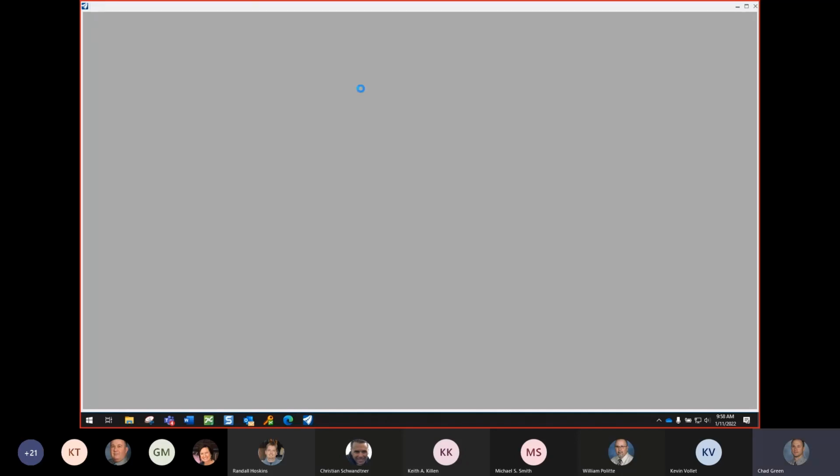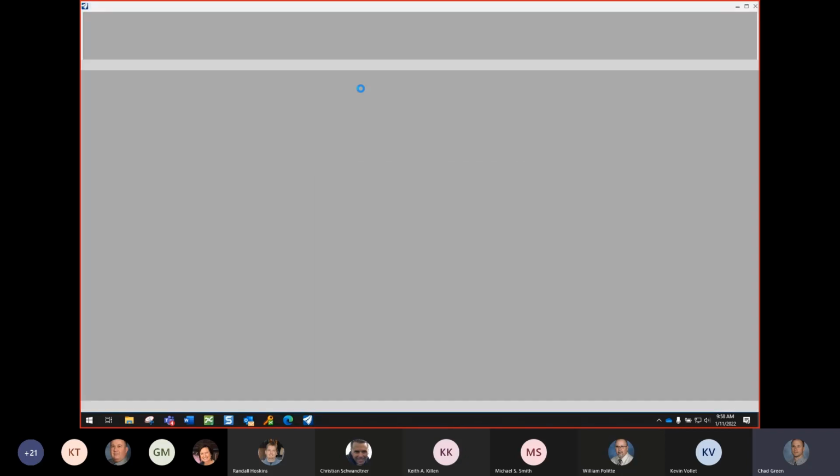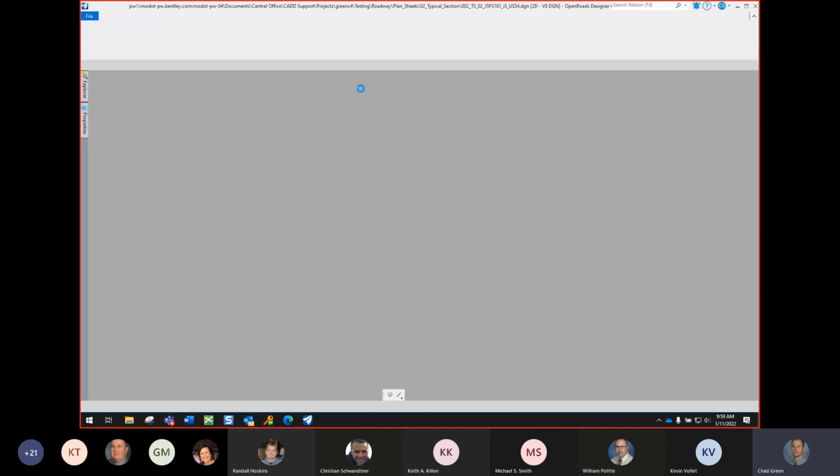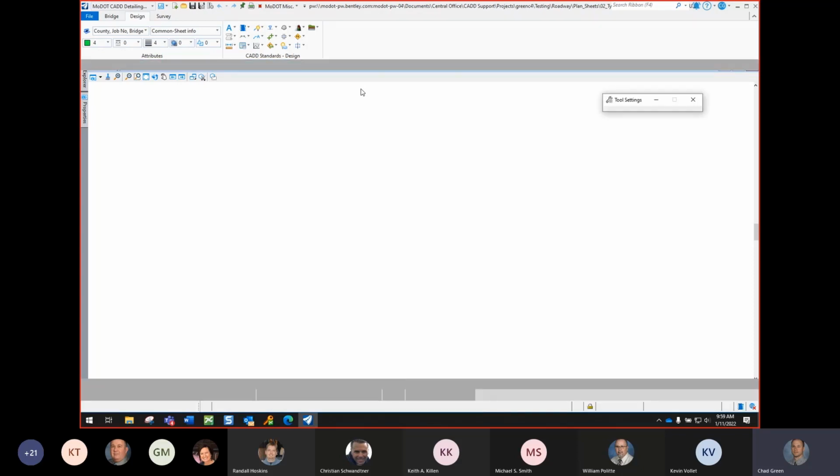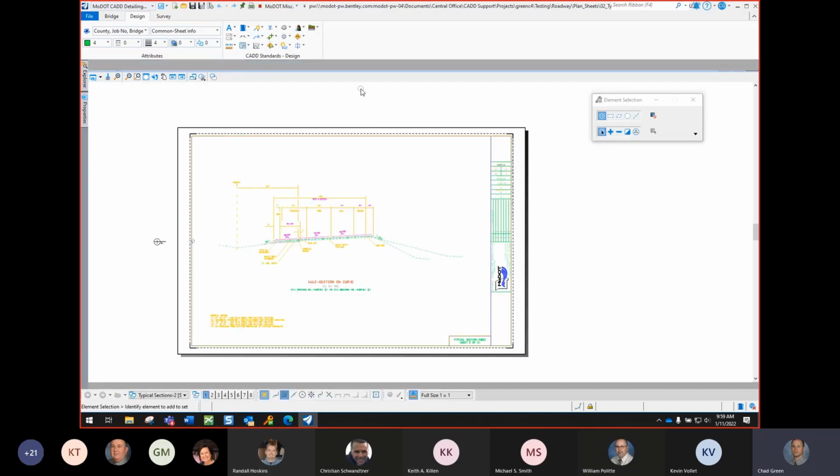And basically with the sheet index, after you've gone through and possibly created some of your sheet models for the border that it needs, or if you created all of them, you can go through there and place those in a sheet index. If you want to easily navigate between those different sheet models, maybe you want to open one of those up real quick, you can double left click on it from the sheet model versus going up to the file pull down and trying to open it up. You can navigate between those different sheet models very quickly. That's one good thing about the sheet index that can be utilized.